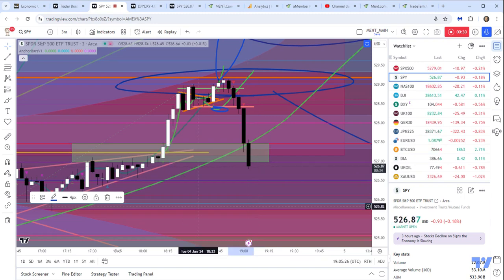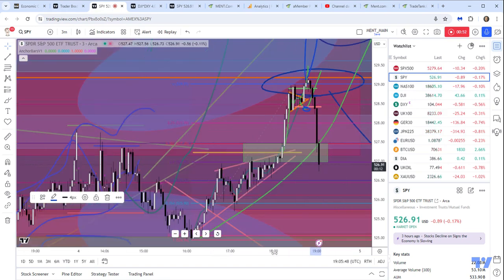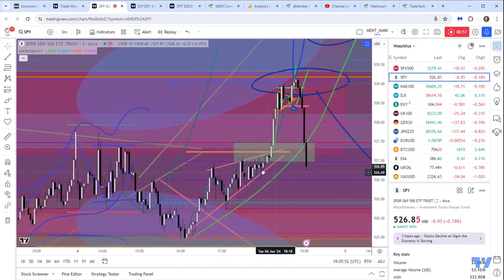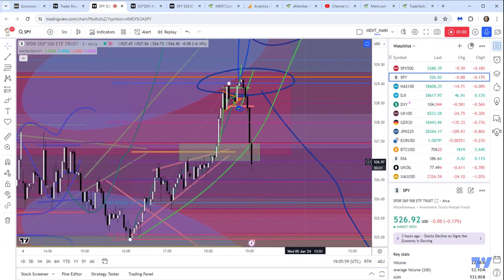Remember, as I left the last video, we were sitting right over here past this apex, trying to get through this upper area here. And I kept saying it's got to get through this orange line. If it doesn't get through this orange line, then it's going to roll downward. I gave multiple examples. I even drew this blue line out here. Let me shrink this up and show you, saying that if it fails to get above that blue line, then we are going to likely move all the way down into this downward cycle.